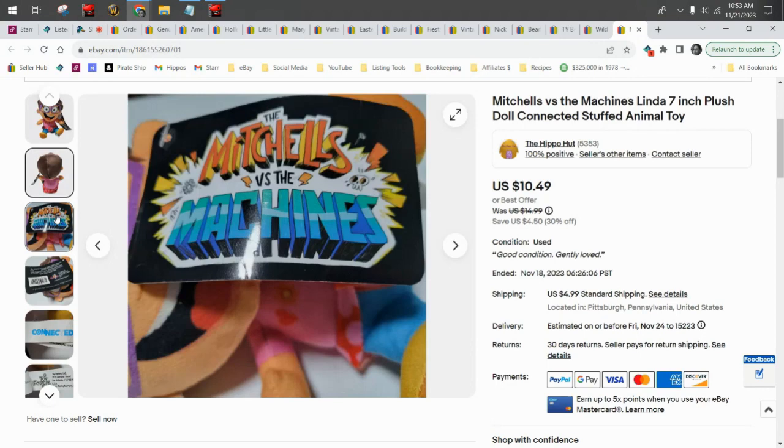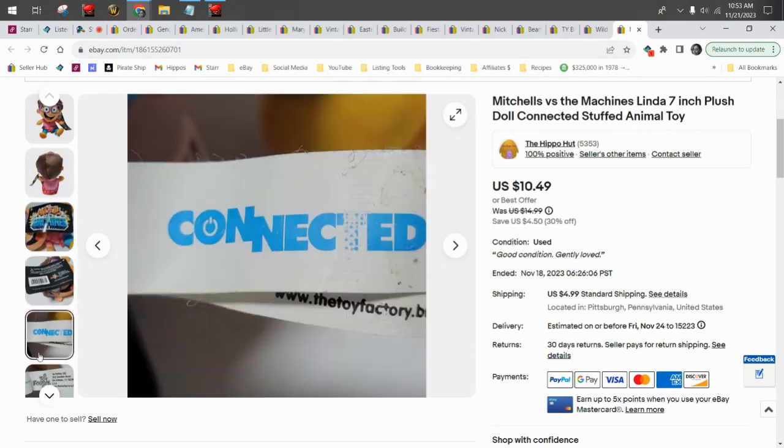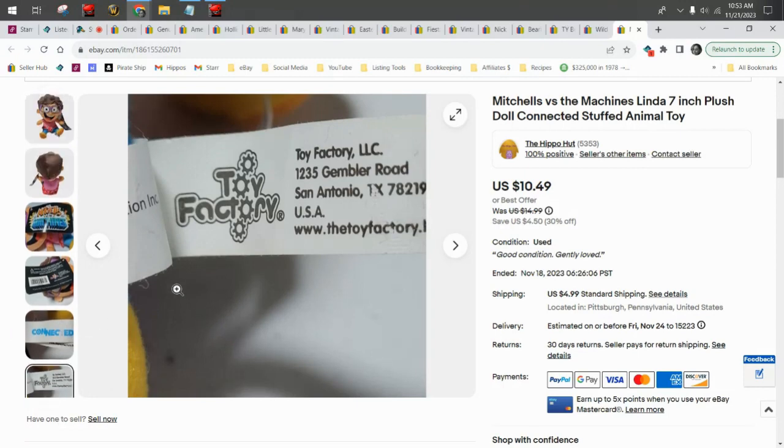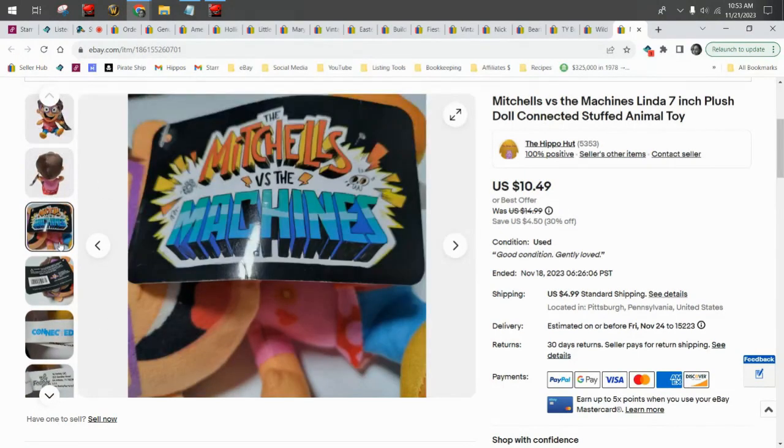This came in a wholesale lot. Most of my plush now comes in wholesale lots. I don't really source them myself from the thrift stores. We used to have a Goodwill here that would put a bunch of plush in a buggy at the front of the store, and they were all 50 cents a piece. And they also used to be like a couple bucks or less. That does not exist here anymore, and the plush ridiculously start at $5 and $7 even for something like this.